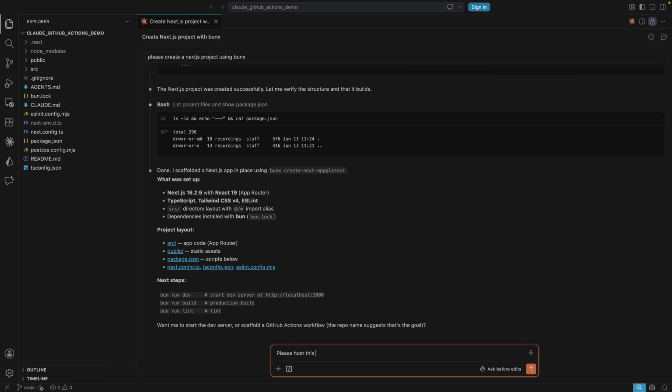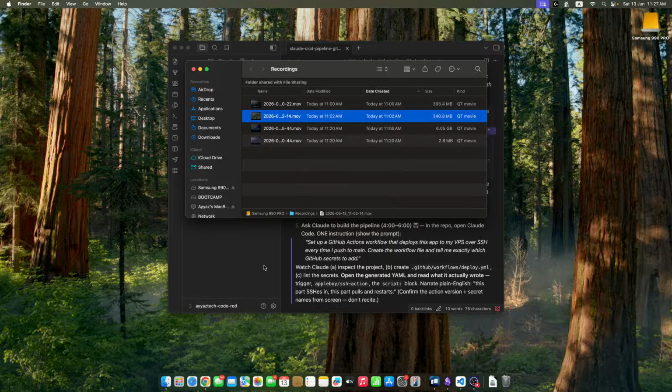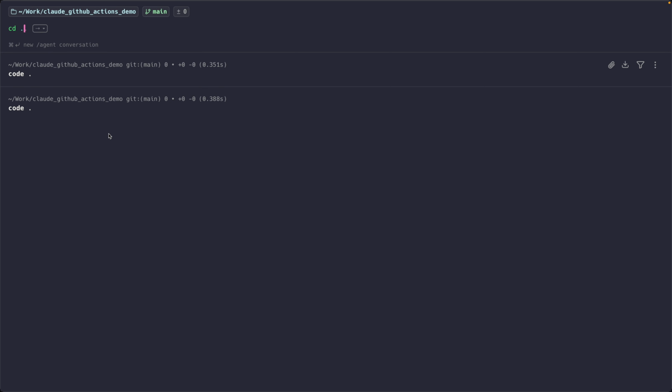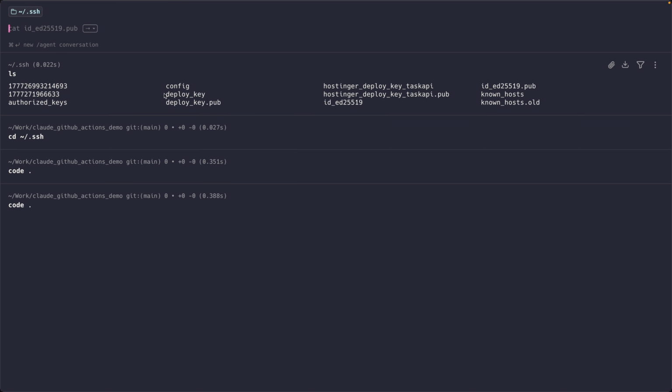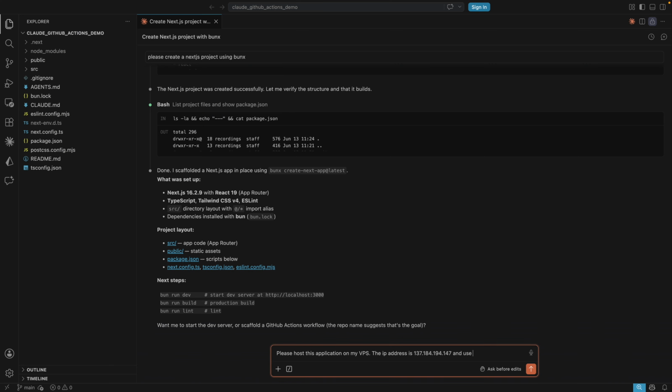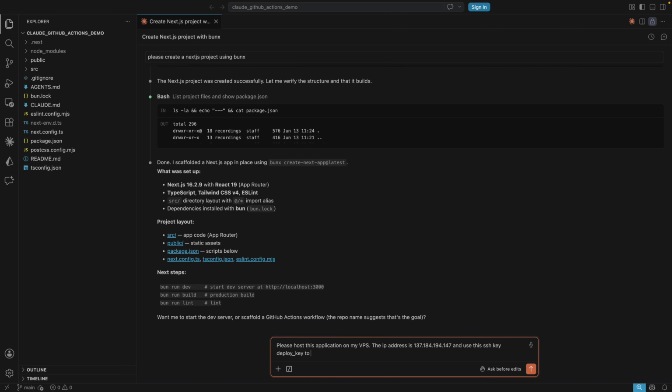Please host this application on my VPS. The IP address is this one and I will tell it which SSH key to access it. So for that, go to the terminal and go to the SSH folder and let me copy the deploy key and use this SSH to access this VPS.